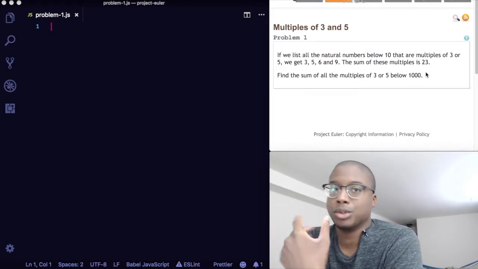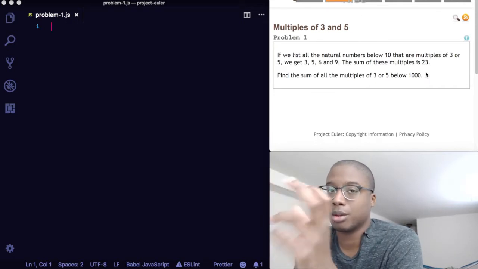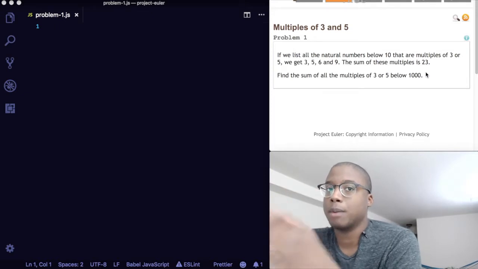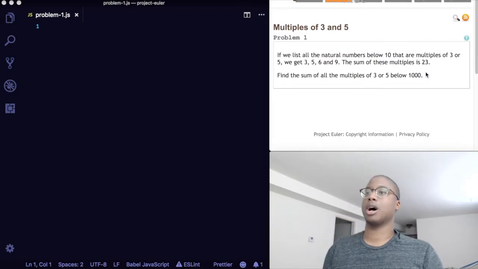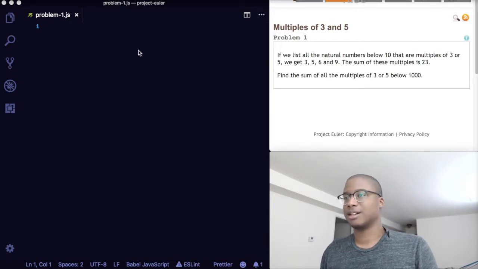After doing a little bit of research, I found out that they want all the multiples of 3 or 5 up to 1,000, and then add all those numbers. So what we can do to accomplish that is to first, whoops, let me go to my text editor.